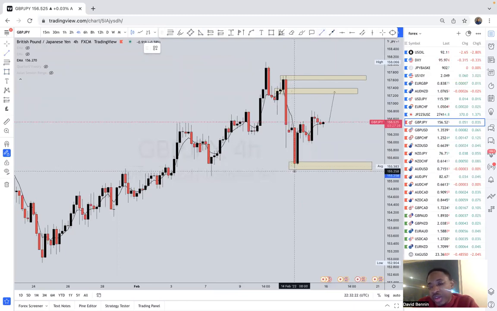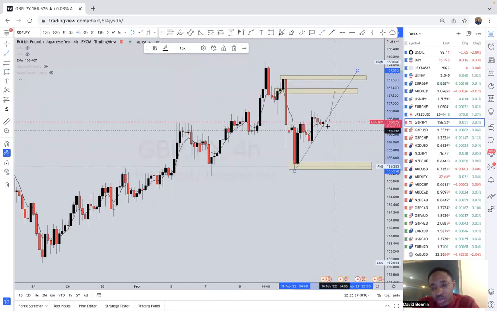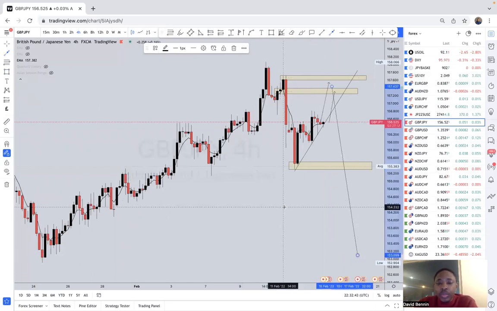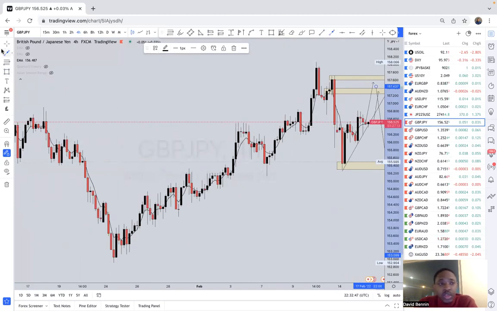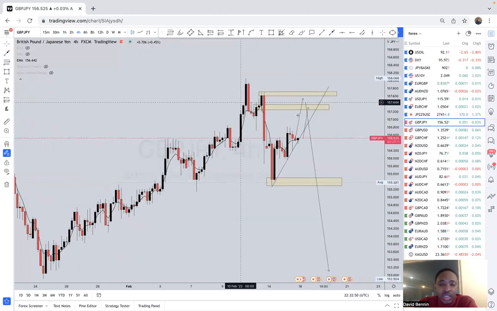We can connect our trend line from here to here and look for selling opportunities as soon as we close below here. But if you are an aggressive trader, you would want to wait for the price to get here. And whilst the market is here, that's when you'll be looking for selling opportunities from this level here. So this is one of the pairs that I'm watching out for, and it's on my watch list for the week. I would want to see the Asian session make a rally into this region and then drop.